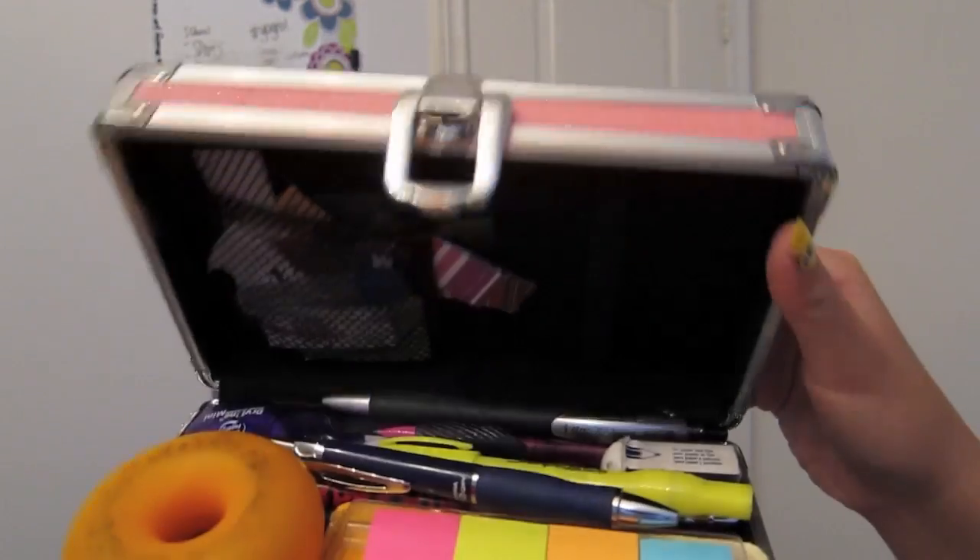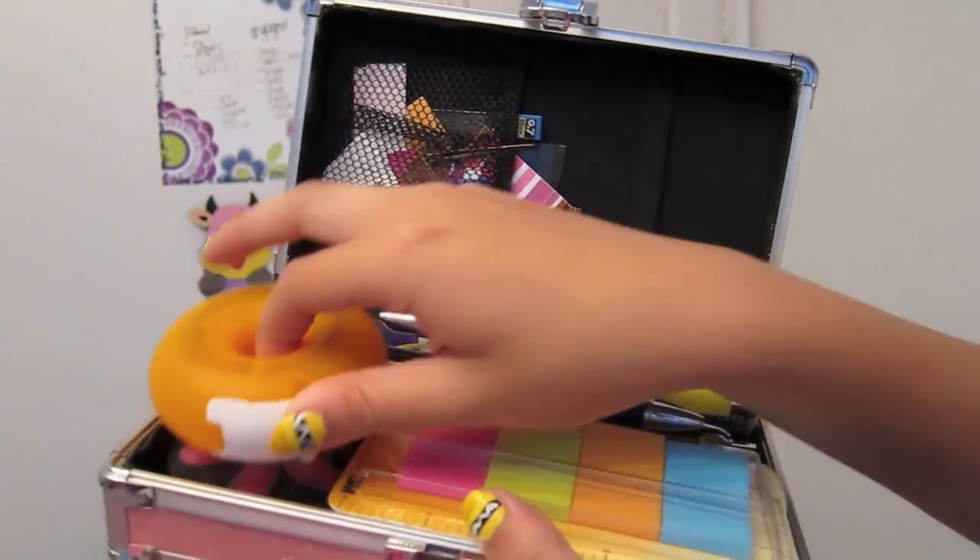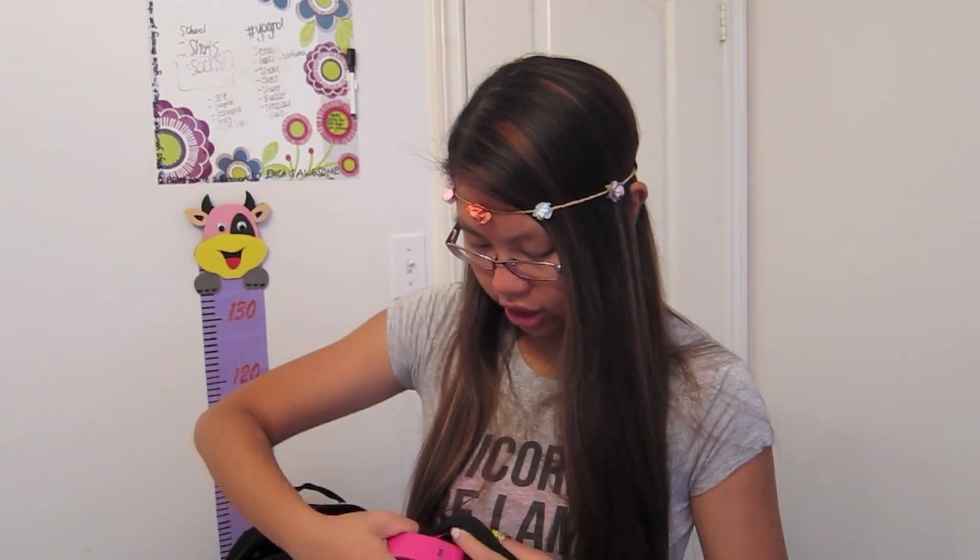In case anyone is wondering — yes, this is tape. I get that question all the time. Actually, I don't use those headphones anymore because yesterday, with my new iPod, a family friend gave me a new pair of Beats. So I got these Beats for free — thank you so much. They come in a little pouch and they are the Solos by Dr. Dre. I bring these to school now because they're so much better than my old ones. They're pink and limited edition and they just make me so happy.